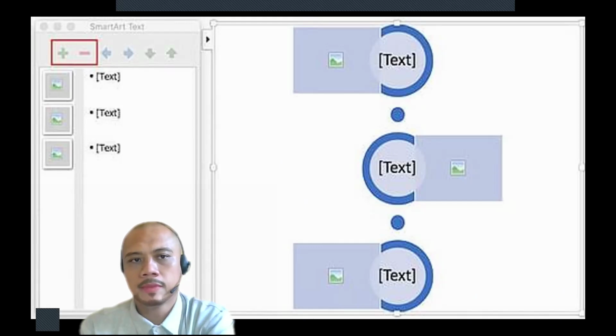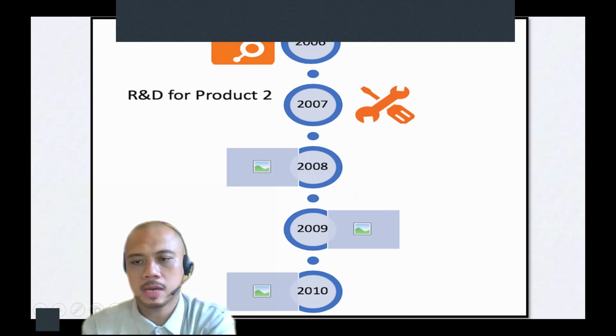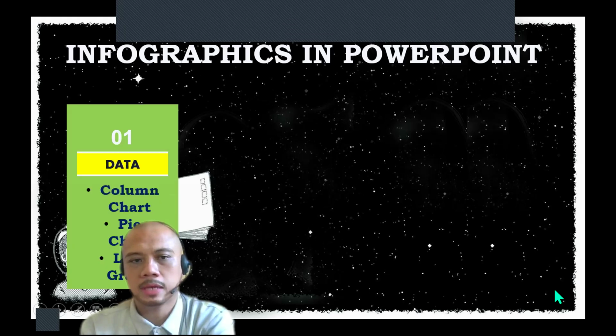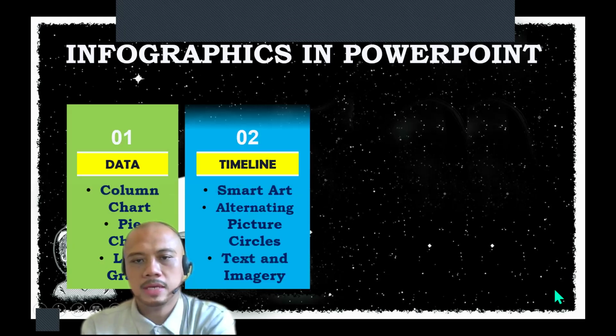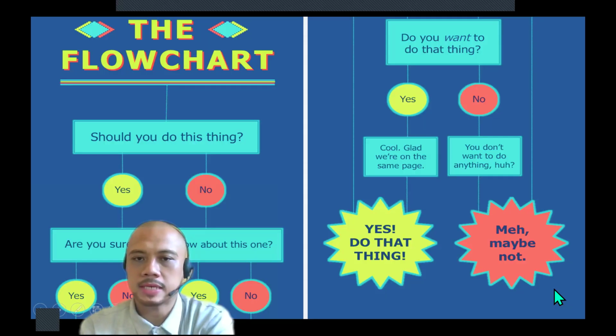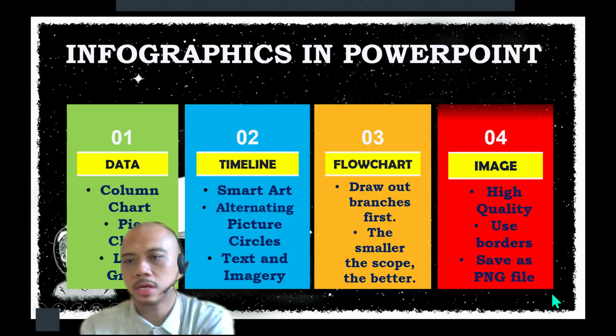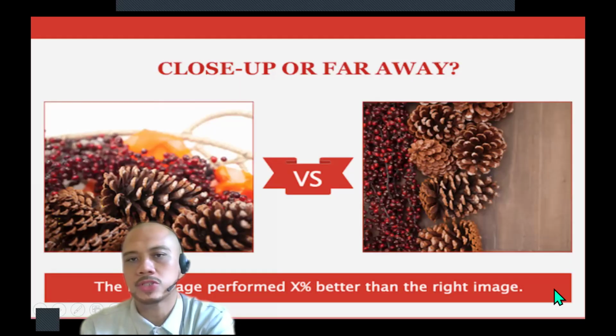Okay? You can also do this one in PowerPoint. You can see the flow. Timeline, right? You can see the changes. Okay, next. You have data, you have timeline, and a flow chart, which is somehow the same as a timeline. Okay. You would see this one. Okay, next you have data, timeline, flow chart, and of course you have pictures.